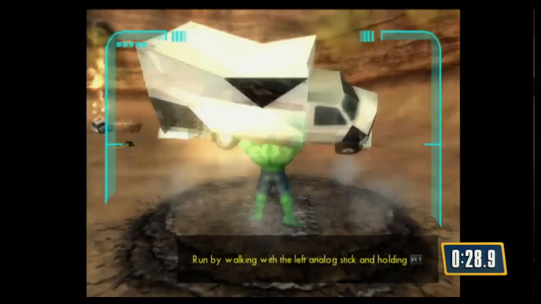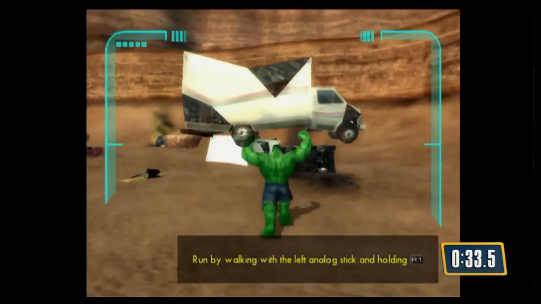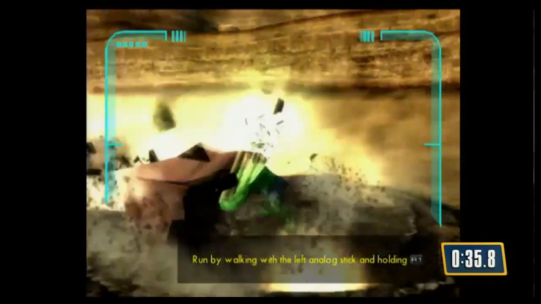Oh. Get rid of it. How do you get rid of it? Press a button, press a button. Or just smash another car with it. Okay, there you go, that's 10, that's 10.